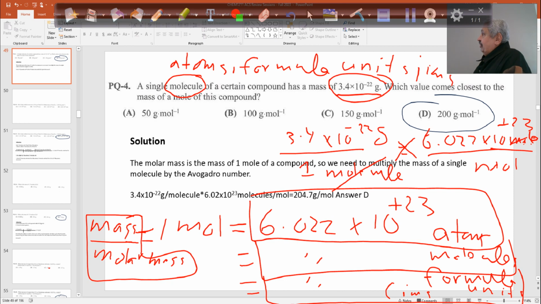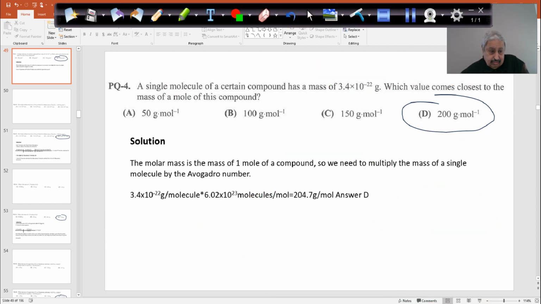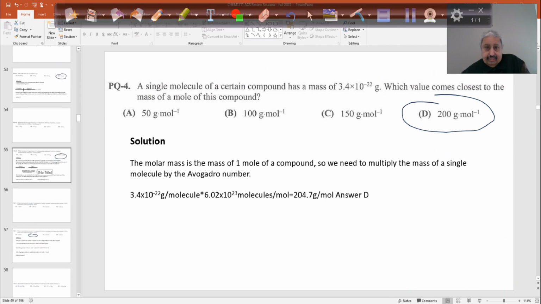You have gram per mole, which is the atomic. This is gram per mole, which is defined as a definition of a mole. A mole is a ratio between mass and molar mass. Gram per mole, that's atomic mass. If that's one compound, that will be molar mass. Correct? So that will be molar mass. Okay, guys. Let me take this one out. Answer is D.